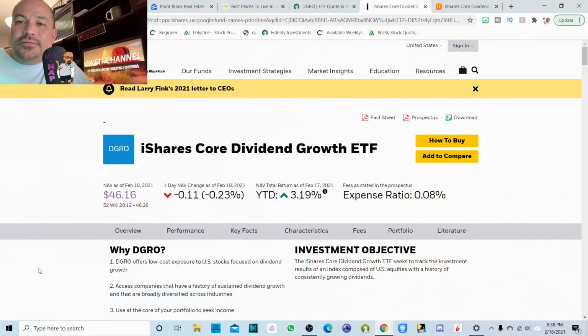The first thing I like to do is not go on Seeking Alpha and read the bear and bull articles of the ETF. If you go on Seeking Alpha, which is probably one of the more popular places, you'll find both sides, and it can confuse you. Anytime you're looking for an investment, you're always going to find the bull case and the bear case, or the pros and the cons. What I like to do first is get to know the ETF and see if it fits my core investing needs. Then I can go look for some articles to see whether the overall sentiment is bullish or bearish. But I usually don't put too much weight into other people's write-ups.